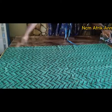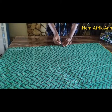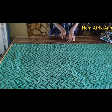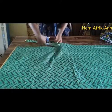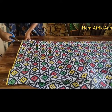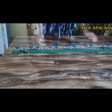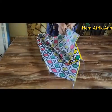So the length of this fabric is 45 inches. That is the normal length for African prints. It usually comes in 45 inches by length. So from where I have my 45 inches, I'll go ahead and cut out my strings. So I'm cutting this by 1.5 inches. I'll go ahead and cut out another piece from the second fabric using the same measurements. I have these 2 pieces cut out. This is going to serve as my strings. So the width of this is 1.5 inches. So I'm going to keep this aside and let's work on our dress.